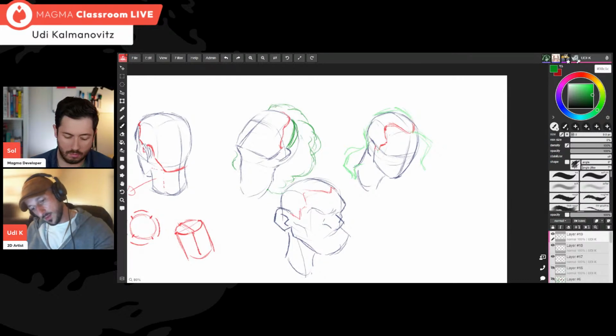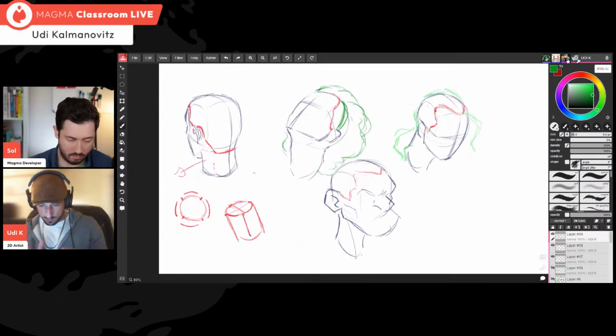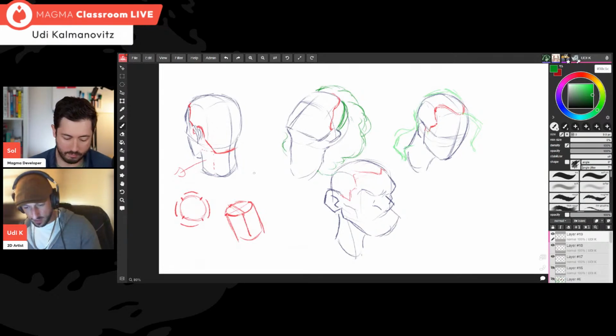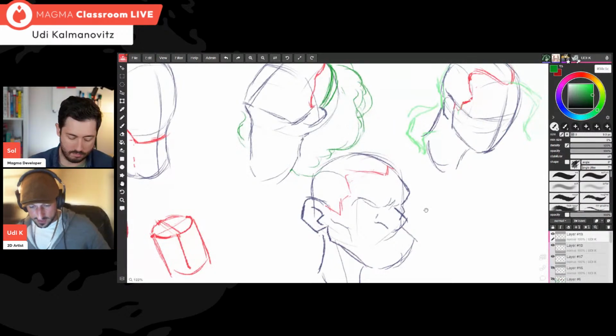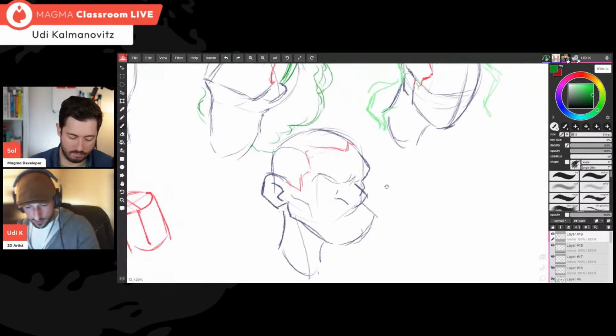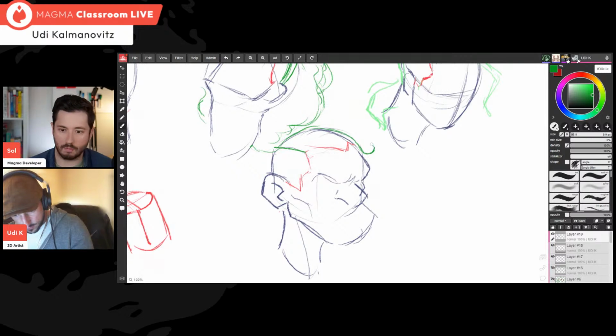But the thing is to always plan the shape of the head. Right now, I want to give this character this creepy hair. So I will cut the hair here, and bring it over to the side and give it a little bit of that serial killer look.